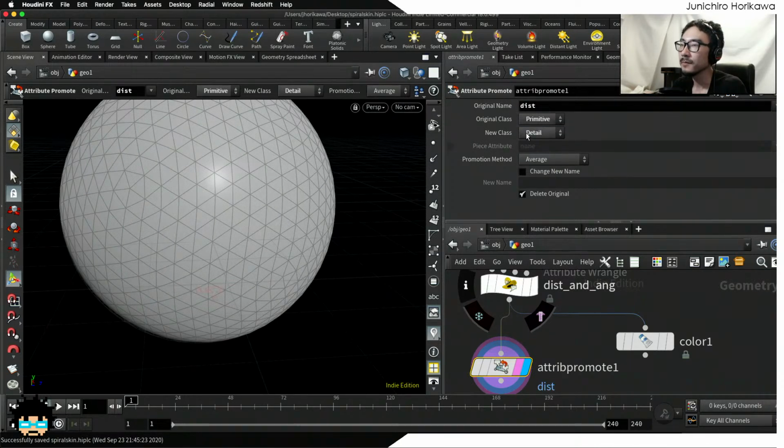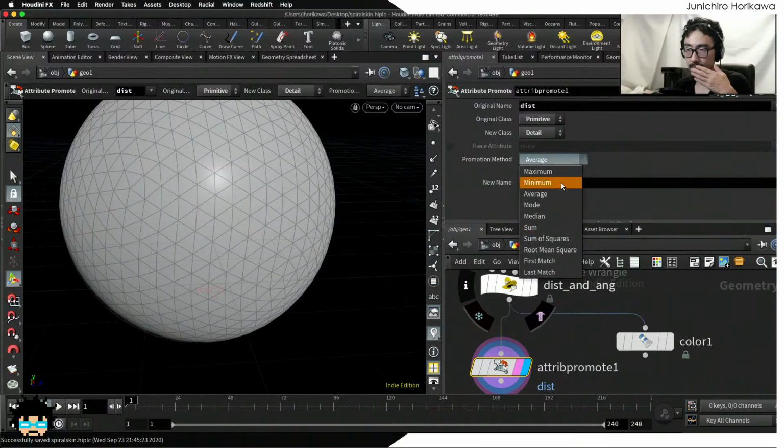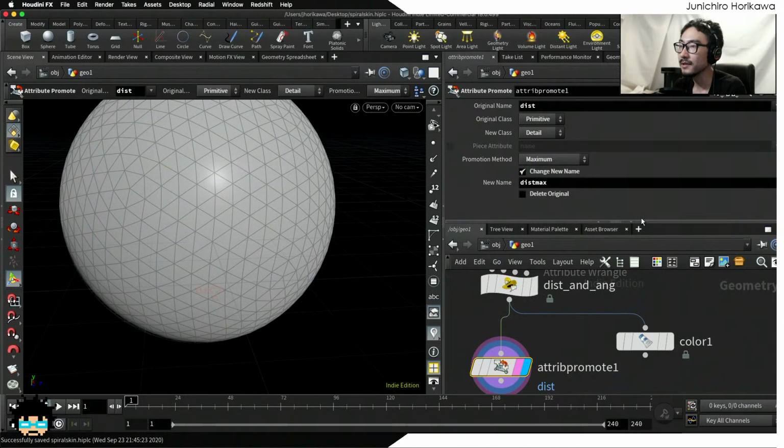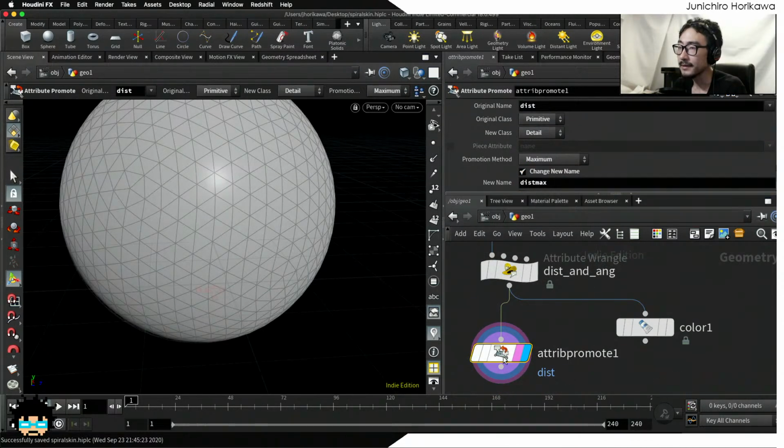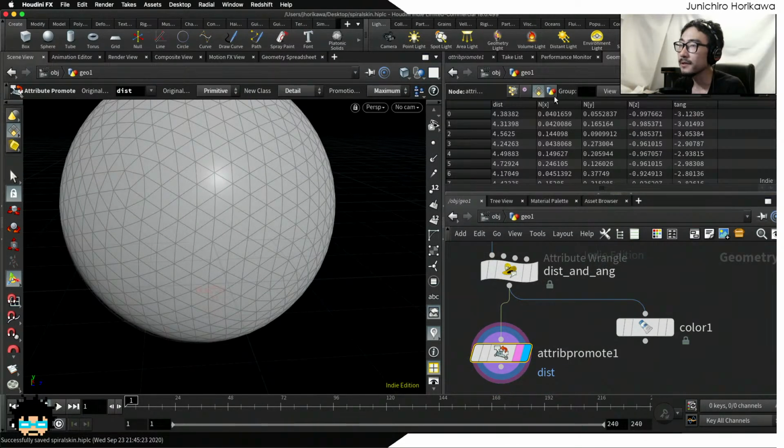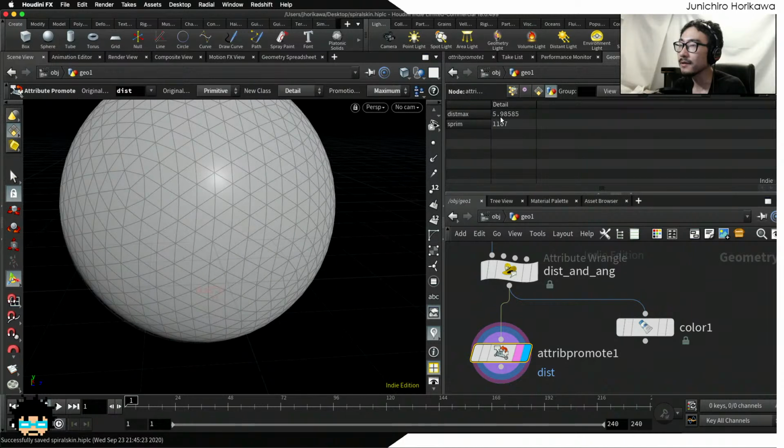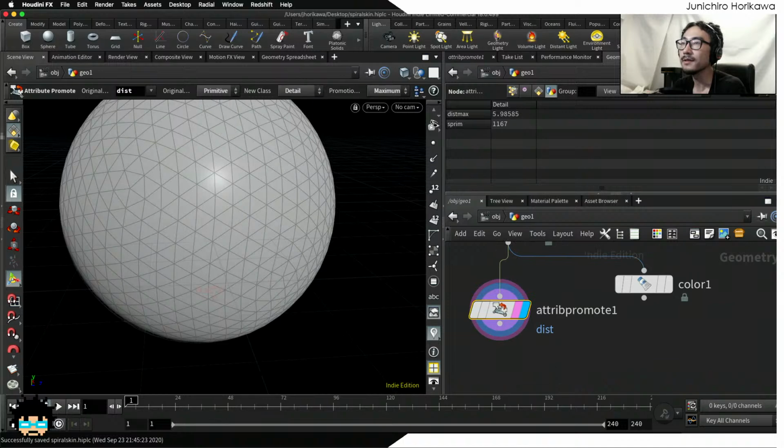Then I'm going to make a new class on detail named distMax to store the maximum value of the distance attribute. Okay, let's check that out. Going to the geometry spreadsheet, to the detail, I currently have the maximum distance value stored in a detail attribute. Okay, and I'm going to use this later on.